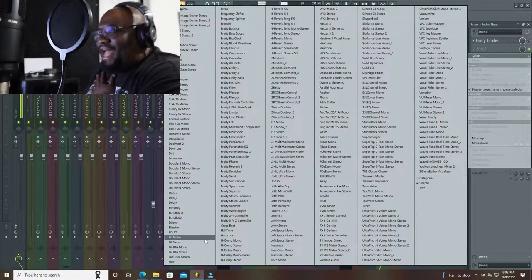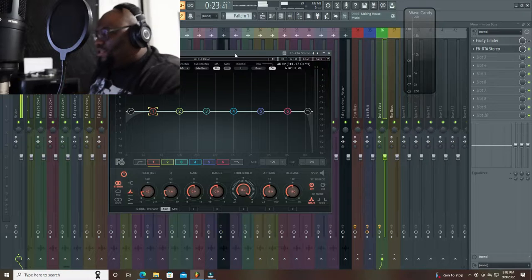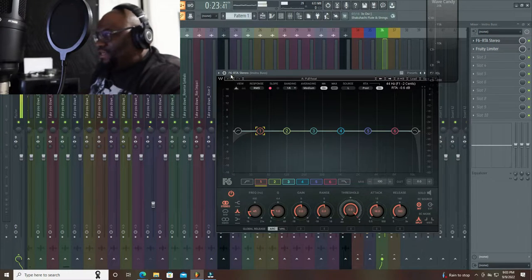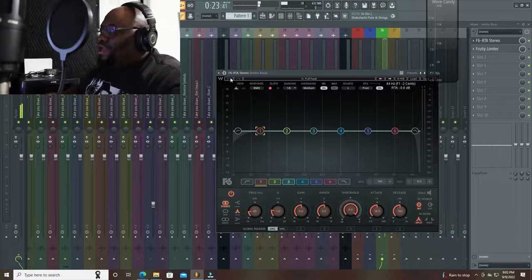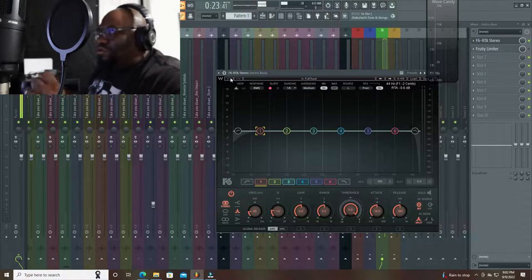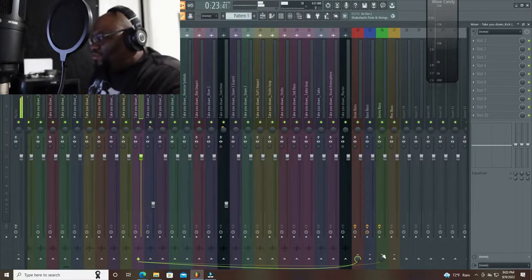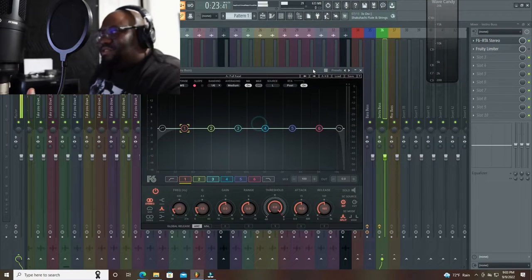Another way to do this — and I like this one — is not using a native plugin. We're going to click Stereo because this track we're working on is stereo. This is called F6 RTA Stereo and this plugin is by Waves. We're going to jump into this plugin pretty heavy, but for right now what we're doing is side chaining a kick. We want that kick more clear and we want it to hit. Once you find your kick channel on your mixer channel, it's routed — make sure it's routed to the channel you want it to affect.